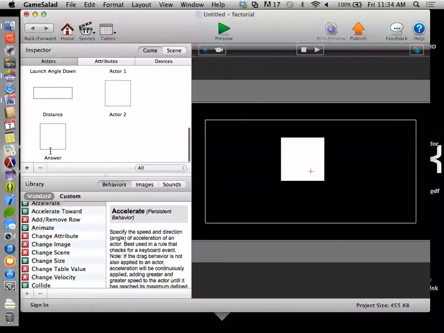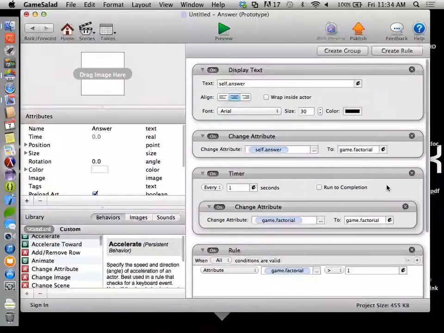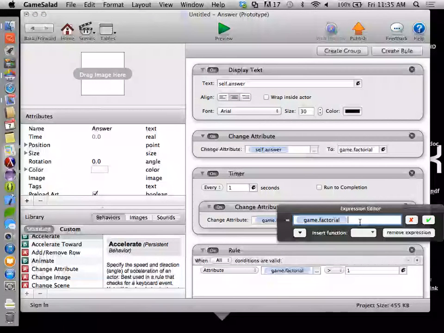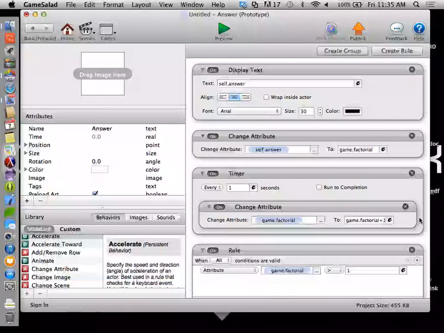Well, let's see if we can still fake it. I'm going to change it to 1 greater than it used to be, and then I'm going to change it to 1 minus what it used to be.